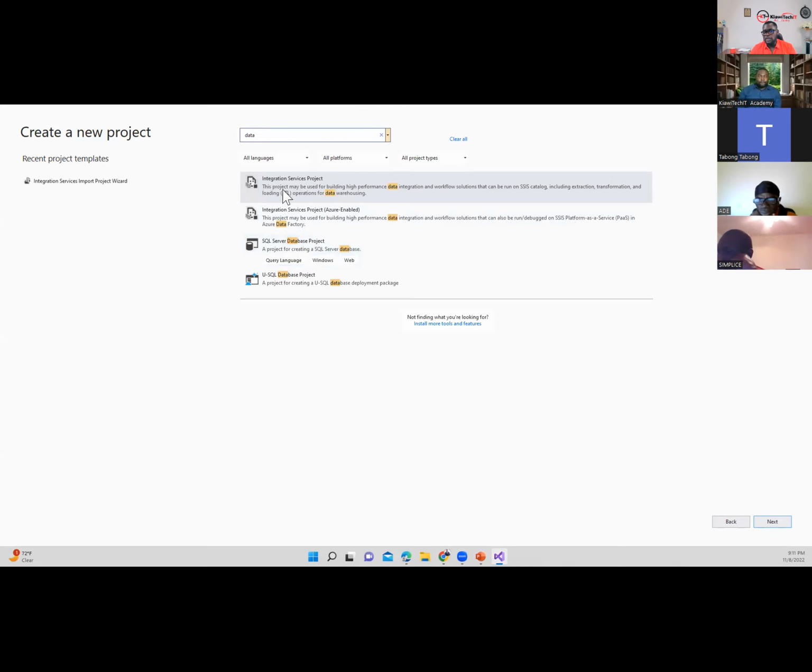What does this do? This project may be used for building high performance data integration and workflow solutions, which can be used to run the SSIS catalog, including extraction, transformation, and loading, ETL operations, for data warehousing. In a data warehouse, data is always going to be extracted from somewhere and loaded into the data warehouse.